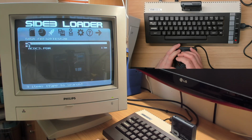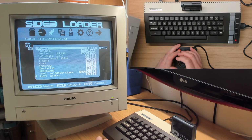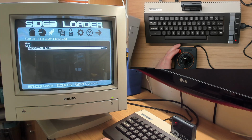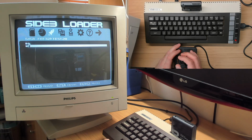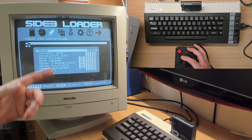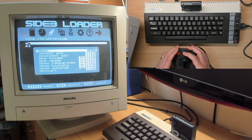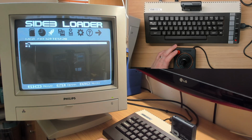So I think I've got some test folders here. Yeah, we'll delete this actually. So we'll delete this file because we don't want it anymore. There we go, that file's gone. And into this folder, I'm going to open the menu again. So you can see the menu is much shorter now because there isn't a great deal. So this folder's empty now.